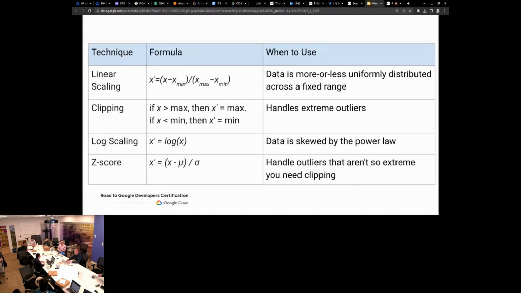There are a few methods that come really handy if you are dealing with numeric values, and it's nice to have them in your arsenal. Linear scaling is the first thing to apply. This is usually when you have tabular data and the features are not in the same range. Suppose one of them is the height in centimeters and the other one is the age. Especially if you are using more traditional machine learning methods, you want your features to fall into the same range so they have the same impact on your output.